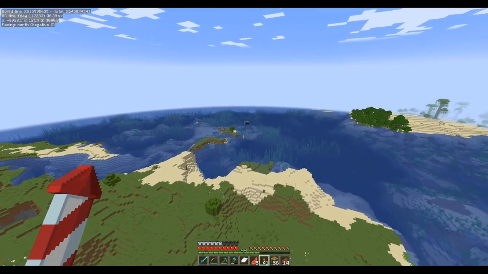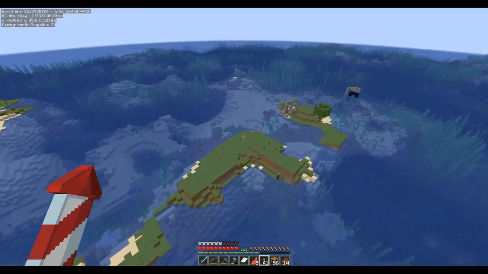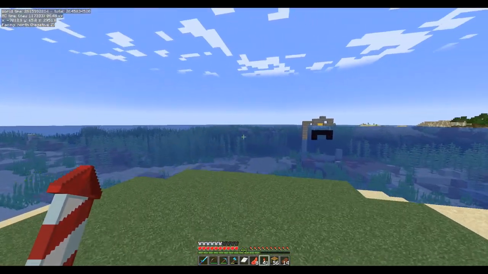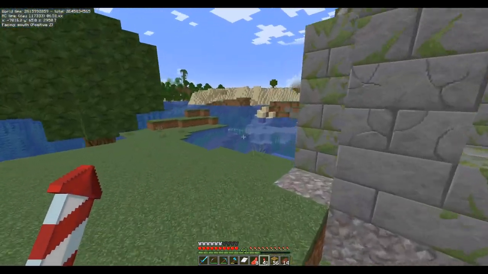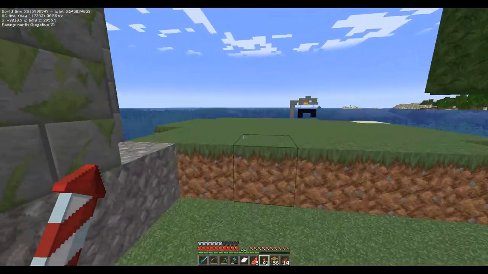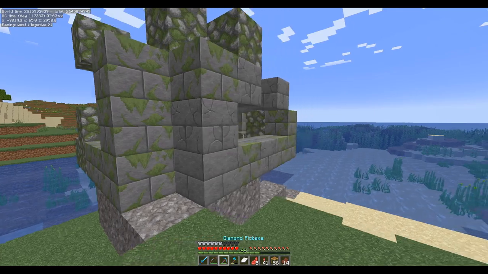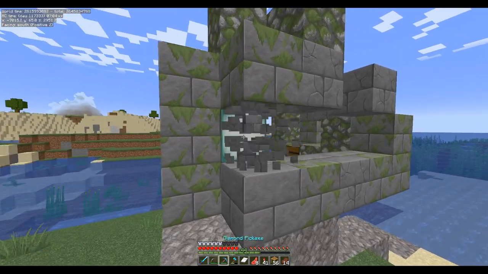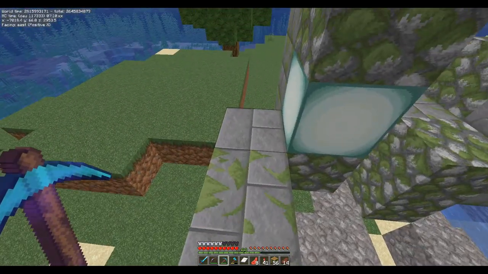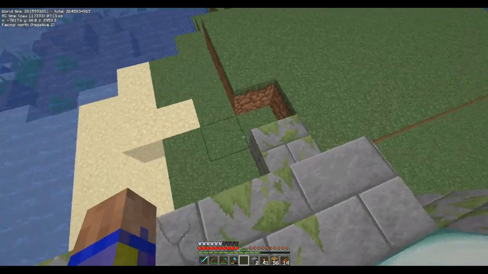Oh, look at this. Not what I was looking for, but it's a point of interest, so we'll go check it out. It's like one of these underwater ruins, but above the ground. Let's see if I can sneak. Is there an easy way in here? No. Here, we'll just make a door into here. I don't need to carry these with me, so.